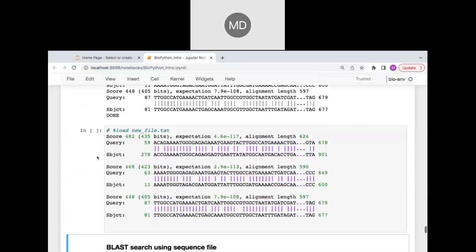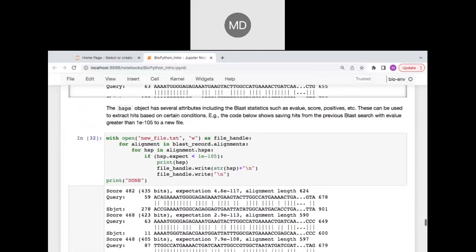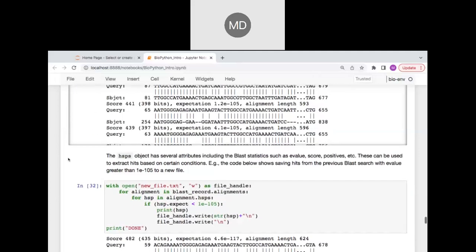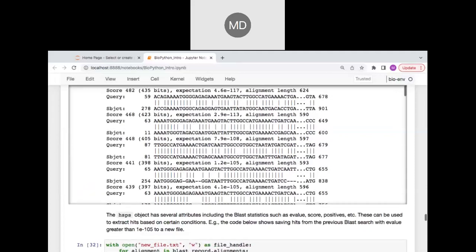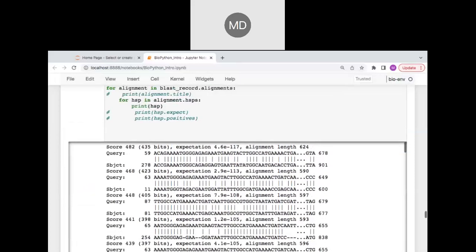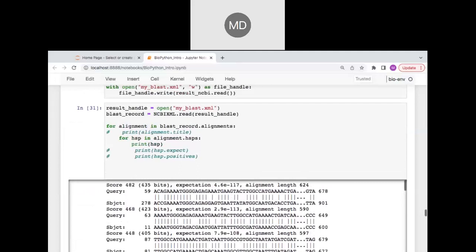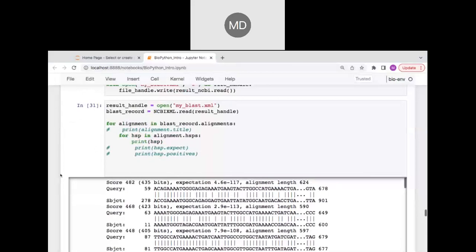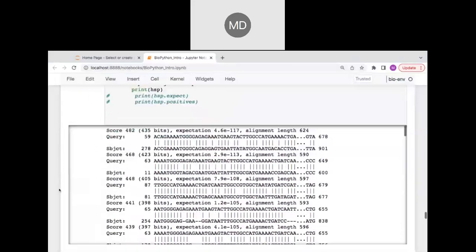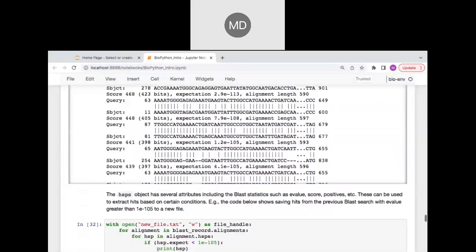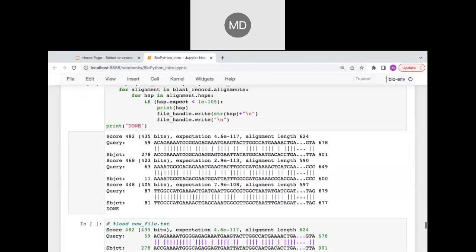So this is the advantage when you are programmatically parsing BLAST results, that you can apply an e-value cutoff or similarity cutoffs or any cutoff that you want, and then save those desired results in a separate file.